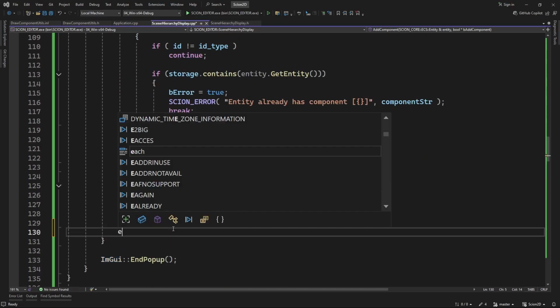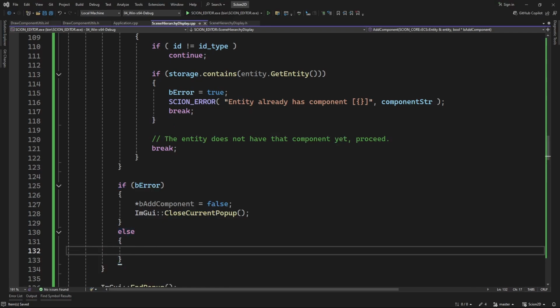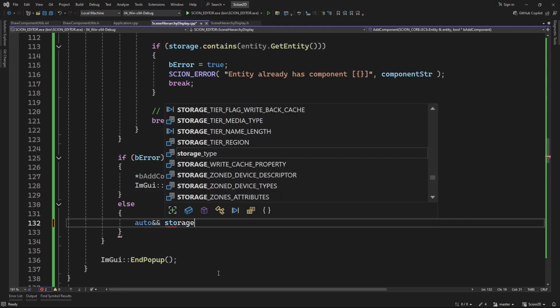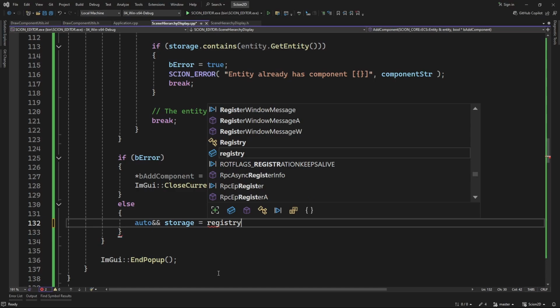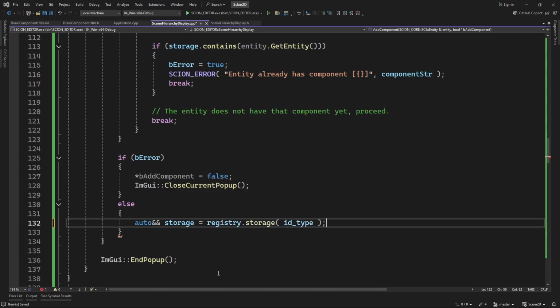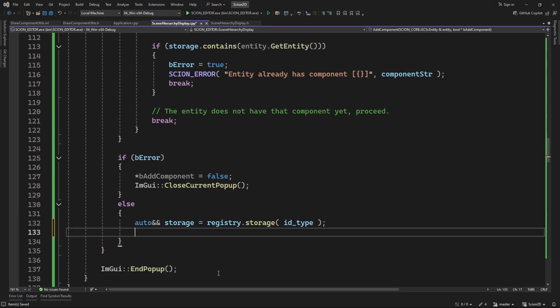So if we don't have an error, we can say else. And now we're going to want to add the component to the entity. So the first thing we need to do is grab the storage. So auto reference storage is equal to registry dot storage at that ID type. Okay. If there's no storage return, so what this is actually returning a sparse set pointer.